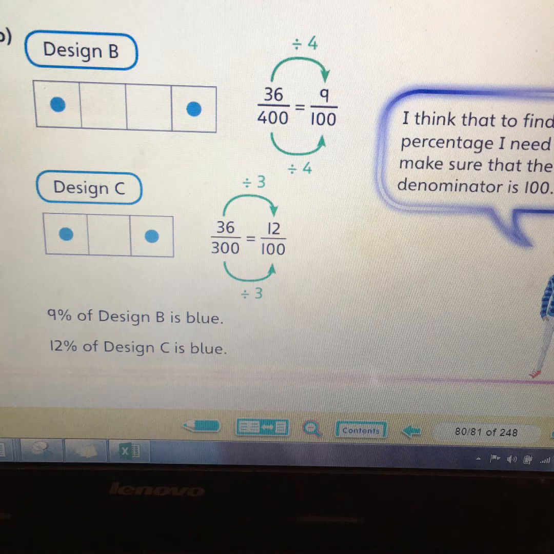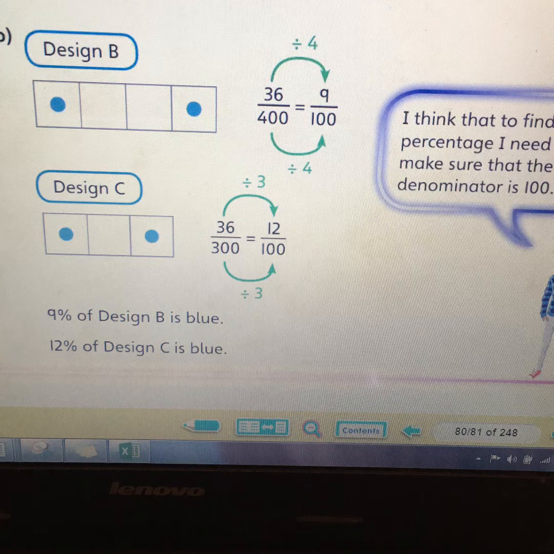For B and C, however, it's a little bit different, because this time you've got some tiles that are completely white. So if you look at design B, it's got 2 blue circles. So it's got 18 parts blue in one tile and another 18 parts blue in the other tile. So altogether there's 36 blue parts. So that's my numerator. There's 4 tiles, each one made up of 100 parts. So I've got 36 out of 400. So this time, if I simplify that to 9 over 100, because I divide it all by 4, 9 out of 100, what would that be as a percentage?